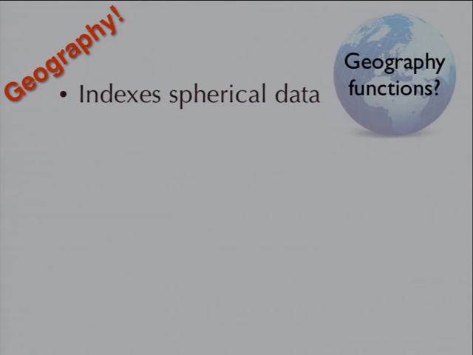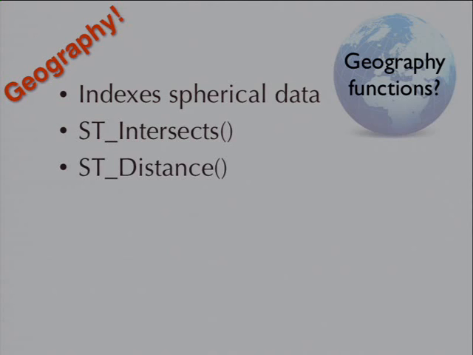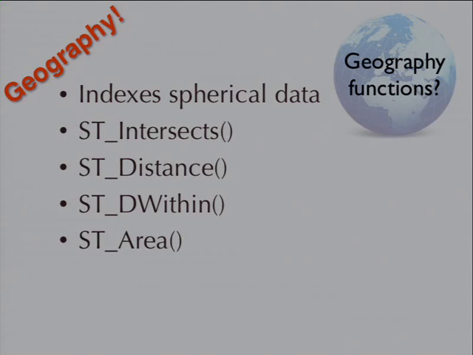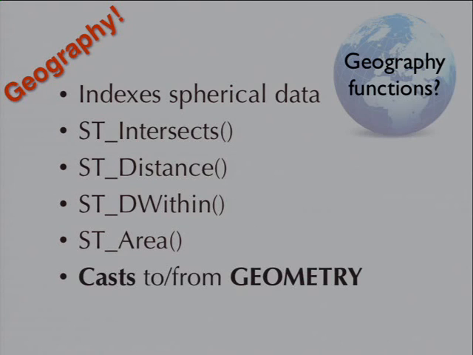So the geography type indexes spherical data properly across the sphere. There's no special hacks. We actually deal with the whole thing as a round ball. We provide native functions against the geography type for intersects, for calculating the distance. They always come out in meters, no matter, it doesn't matter if they're lat longs. Doing tolerance distance tests, true or false, are these things within a certain distance of each other. We can calculate areas directly on the sphere. Actually, when I say sphere, by the way, search and replace for spheroid. All the calculations are done on the WGS84 spheroid. And because we didn't want to implement all 317, there's a very large number of functions in PostGIS already for the geometry type, we didn't want to reimplement all 317 of them for geography, so what we did was we set up casts. So you can convert a geography object into a geometry object, run whatever geometry function you want, and then pull it back.